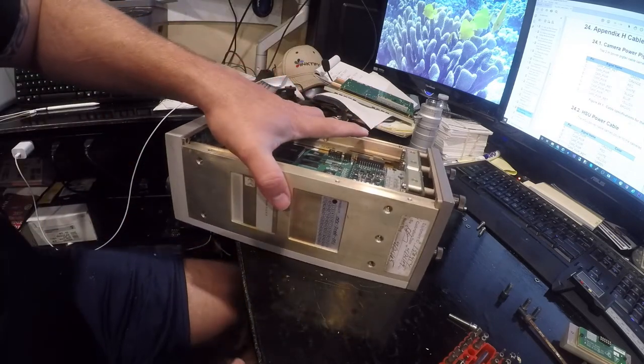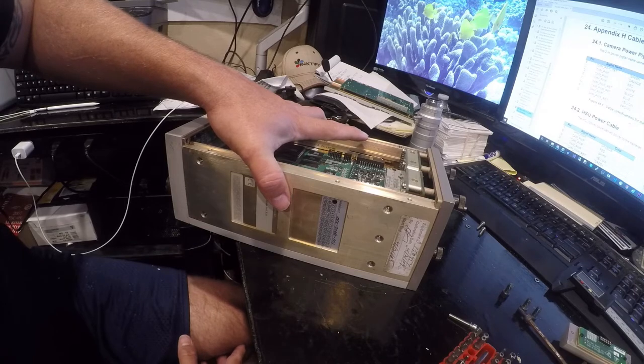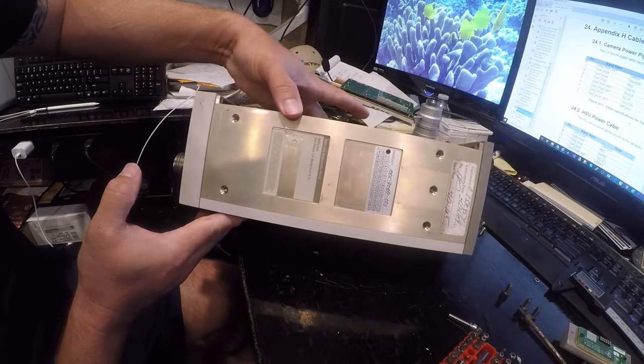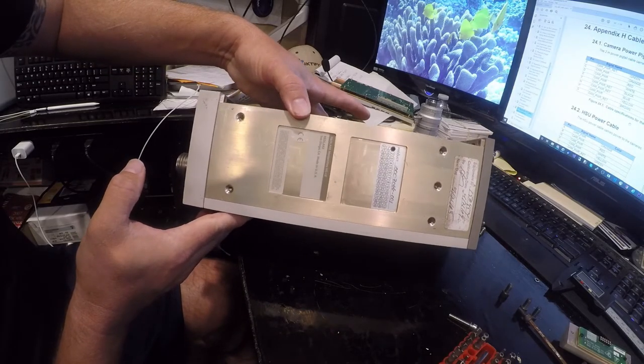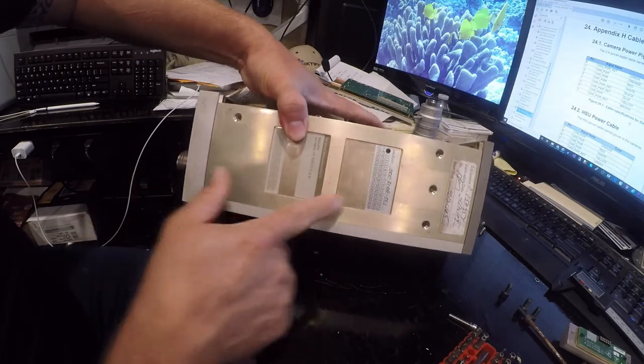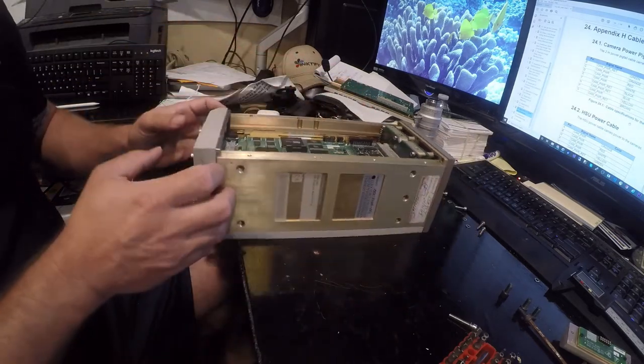So this was calibrated in April of, looks like 2004, and looks like it was made in San Diego, and you can see here the machining works, so all the parts are machined.